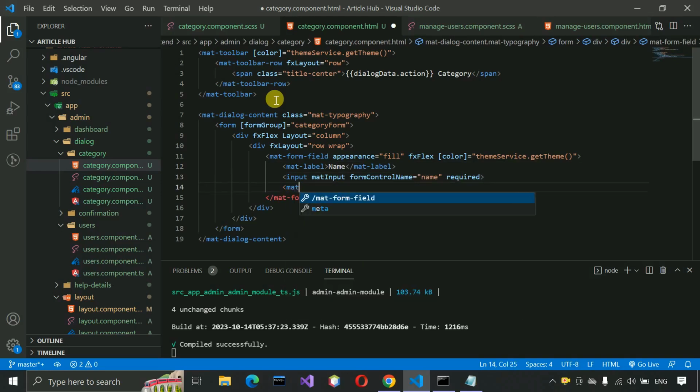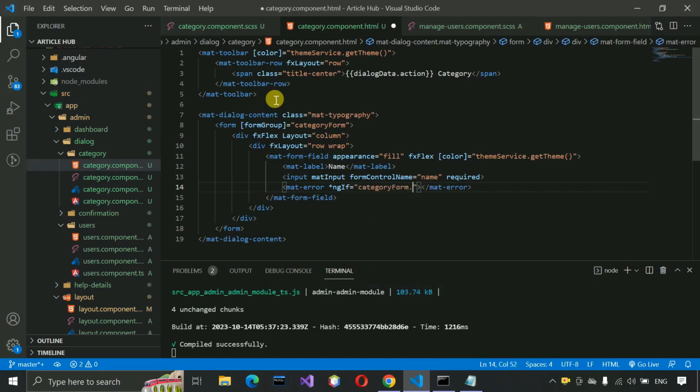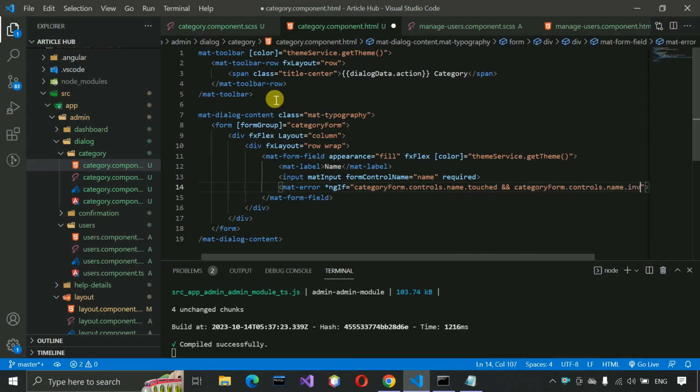And then we also need to show the mat-error, with *ngIf condition categoryForm.controls.name.touched and after that categoryForm.controls.name.invalid.